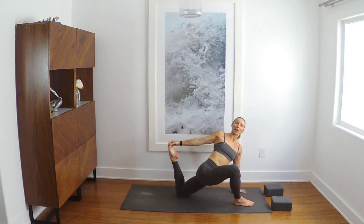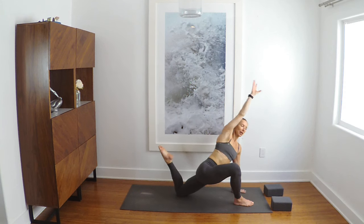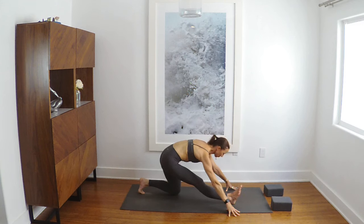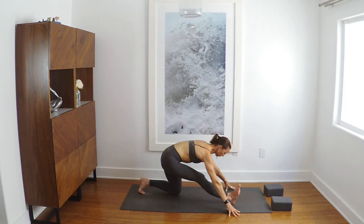Beautiful. One more inhale. Come around with your exhale. Straighten your front leg, Ardha Hanumanasana. Dig the heel down. Create a little resistance.